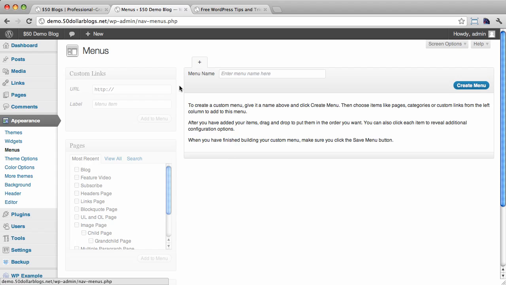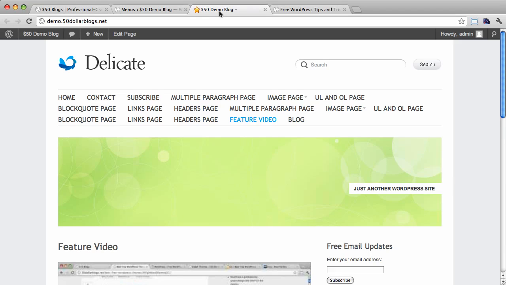Now, of course, if we flip back to the home page real quick, let's open that in another tab. You'll see that there is actually a main menu there. And you might be wondering why that's showing if we haven't created a menu yet. Well, that's just the default menu that the theme displays if we haven't set one up. It's just listing out every page on the site here in the menu. For this example though, what we want to do is to create a nice tidy menu listing just 4 or 5 of our pages, and that menu will replace this default one that we see here at the moment.